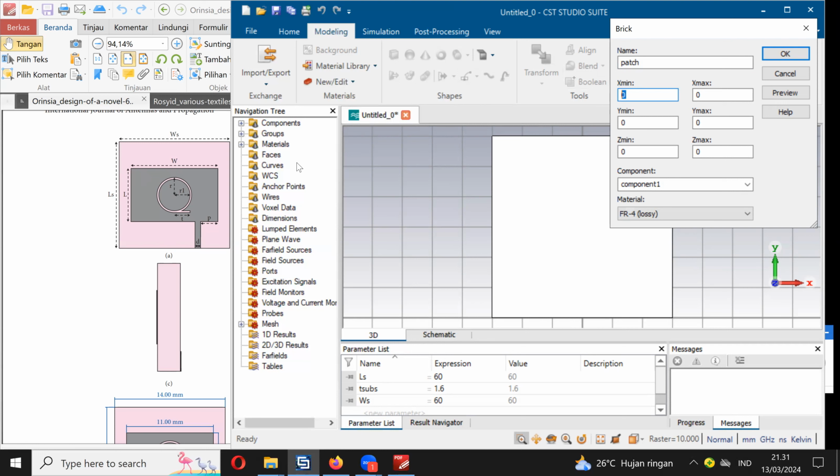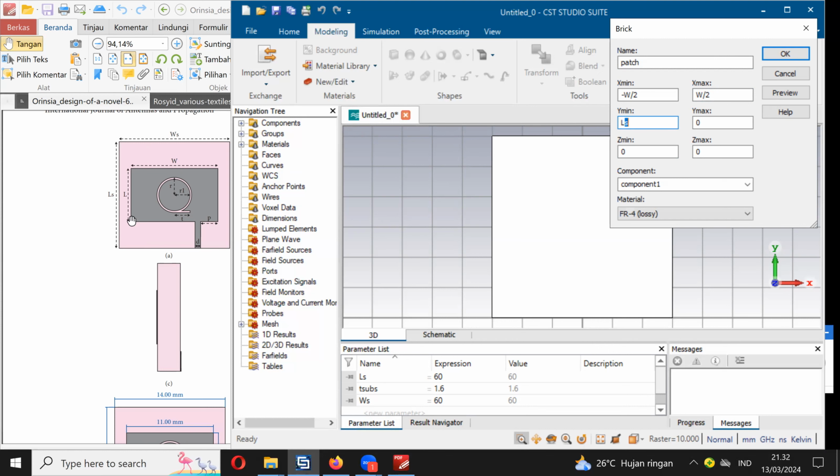So the width of the patch is minus W divided by 2 until W divided by 2. And the Y is, no, I think the distance from the bottom and the distance from the upper is the same.